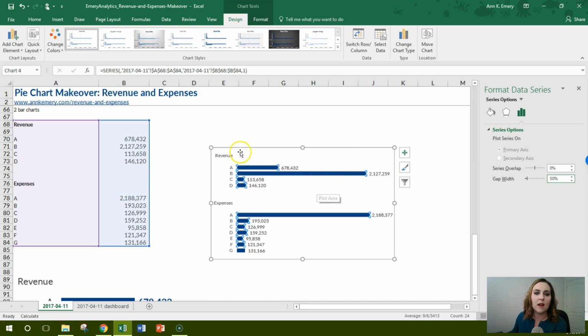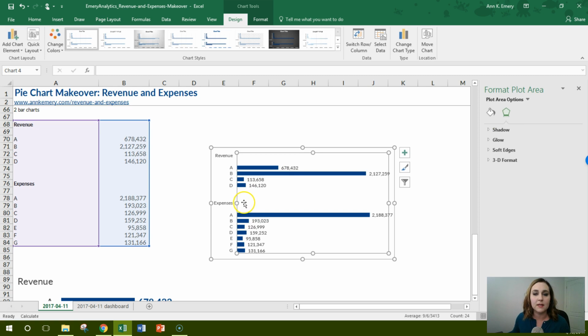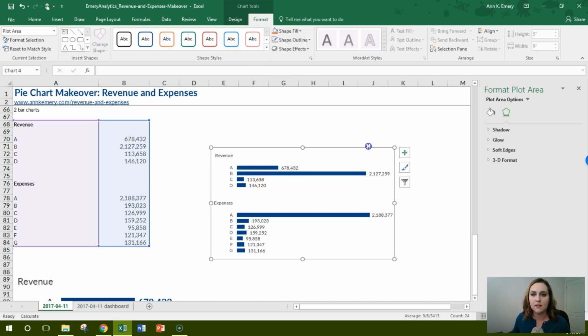And then I just changed the colors. Revenue is usually like a positive thing, a thumbs up, so I use blue or green for those numbers. Expenses is kind of like negative numbers, thumbs down, so I use either a red or an orange for those numbers. I usually use blue and orange over and over again because they're colorblind friendly for most people. Let's see. And then I sized it for a PowerPoint. So I just went over here to format, and I set it to be 5 by 9 inches instead of a teeny tiny 3 by 5 chart.